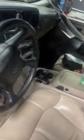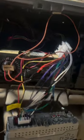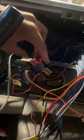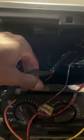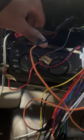Gotta put you down. Finally getting back in the car after a lot of cursing, swearing, diagnostic actions. Finally got all the wires spliced up the way they're supposed to be. Plugged it in, only to discover that there was no power. That is because with the O2 Suburbans, this plug right here that is no longer being used requires power to power the stock amp. So what we had to do was cut this little pink wire right here and run some actual power to it, which was that free orange wire that I had.